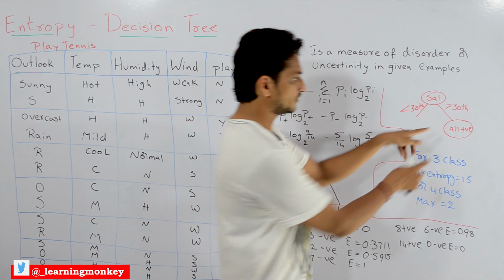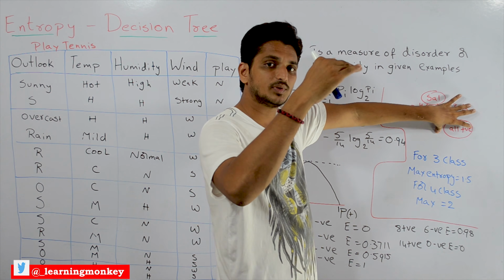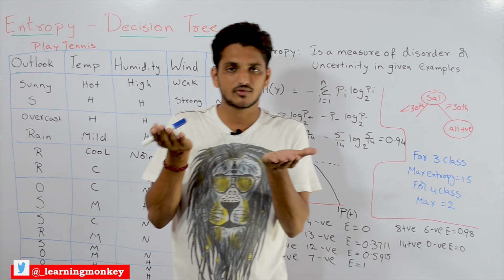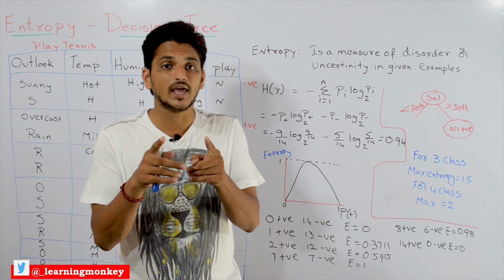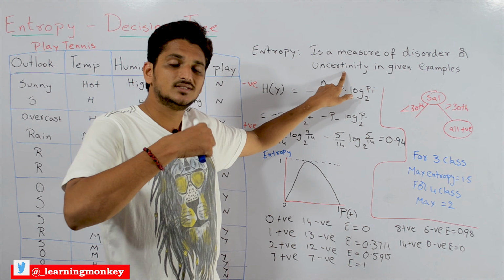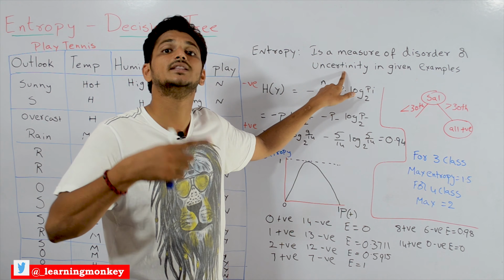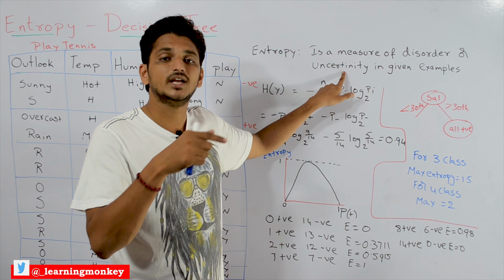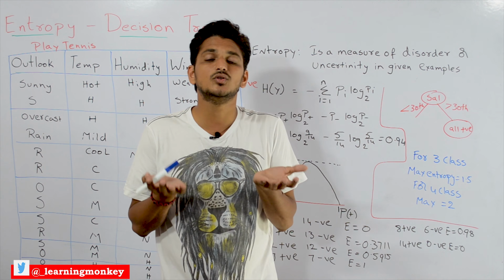Suppose the entropy value for this subset is the maximum, entropy equal to 1. What's the meaning of that? You have an equal number of positive and negative points, so we are uncertain in doing the prediction. That's why entropy is a measure of uncertainty. What uncertainty is it measuring here in our decision trees? Uncertainty in prediction. That is what entropy gives us in decision trees. If the entropy value is maximum, we are very uncertain in doing the prediction.